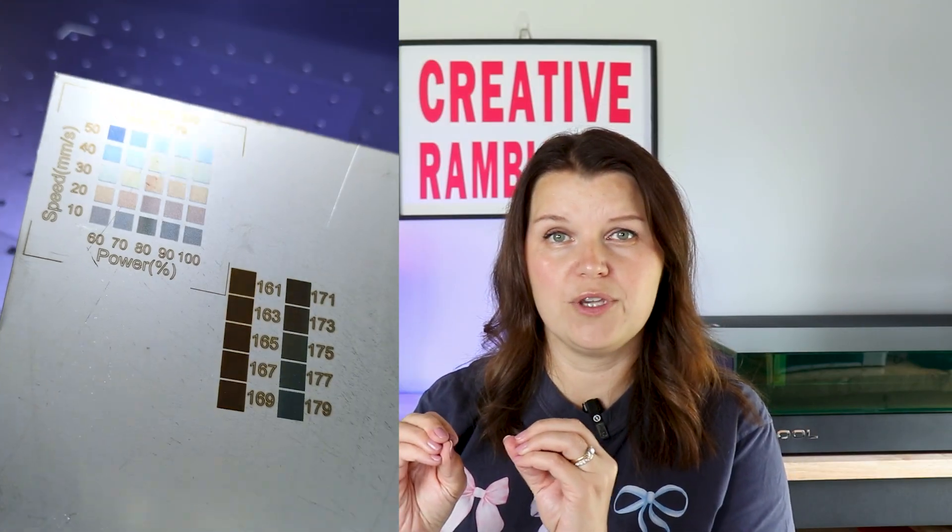One of the coolest functions is that it can engrave in color. Theoretically you can engrave in color with any IR module, fiber laser, or MOPA — it is all possible. But what WeCreate has done really well is incorporate something into their software that walks you through step by step. They have a color engraving test that you run, you find a code that works for you, and then you run a more detailed test. That test gives you the exact power and speed for the material you're using, lets you code your SVG by color, and then engrave in color. It works best on titanium and really well on stainless steel.